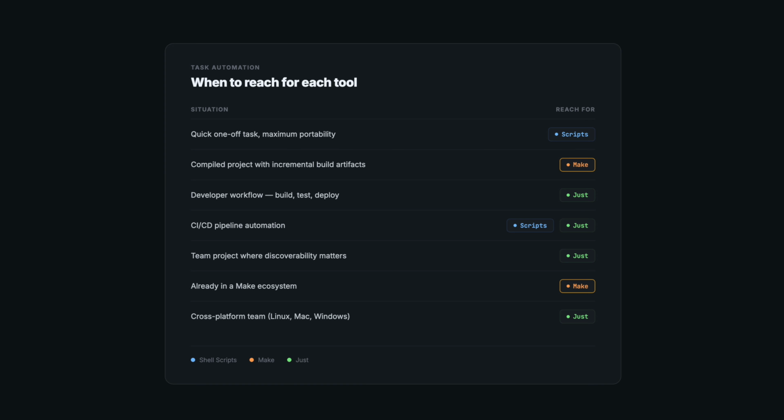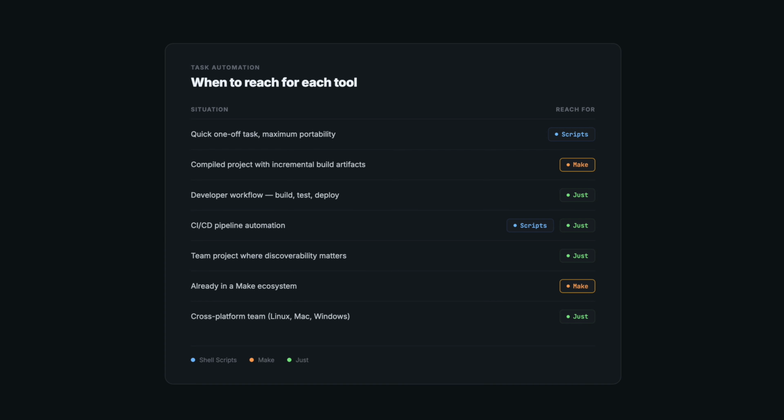These tools by no means are mutually exclusive. And that means that you can reach for whatever tool makes sense in the situation. And the best setups layer these tools. So quick one-off task, maximum portability, you want scripts. Compiled project with incremental build artifacts, you want make. And developer workflow, you want just.